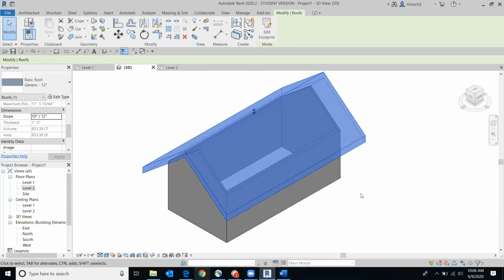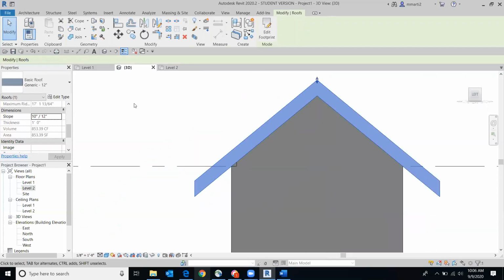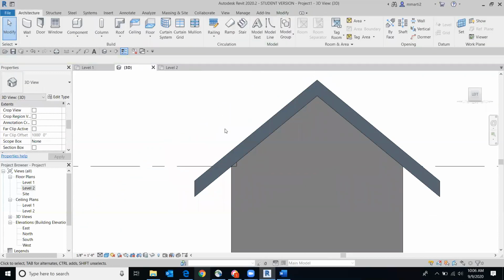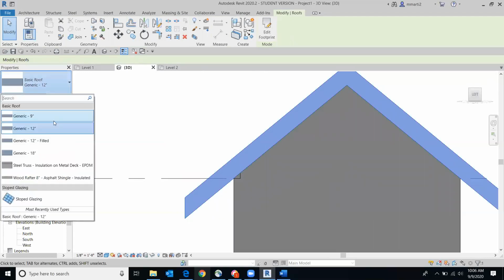The thickness of the roof would include the sheathing and the rafter and everything if you were designing? Yes, good question. So on this one, if we look at this one really closely, it's driven by our properties. What we did on this one is we just used this basic roof, 12 inches right here. And for when we're creating our roofs in this beginning Revit class, we just use the basic roof, 12 inches, which is good. But if you do a drop down, you'll see there's a few different variables in here. Usually the thing that we'll do is we'll either do a 12-inch roof or a 9-inch roof. And then you can just swap that out.